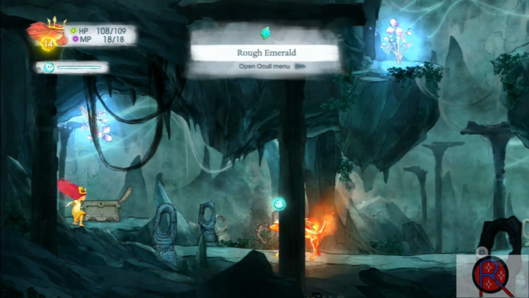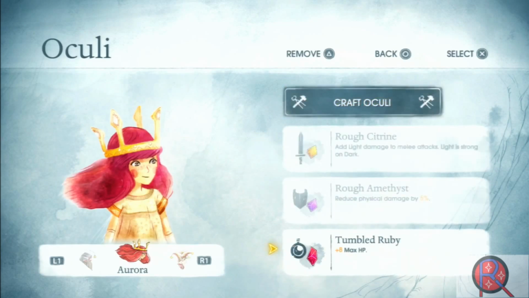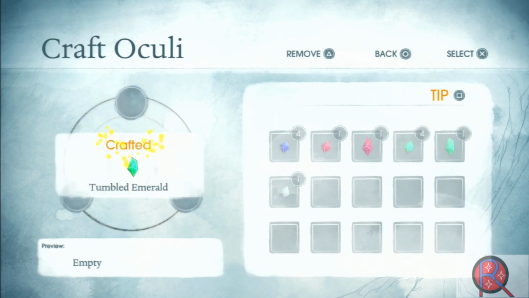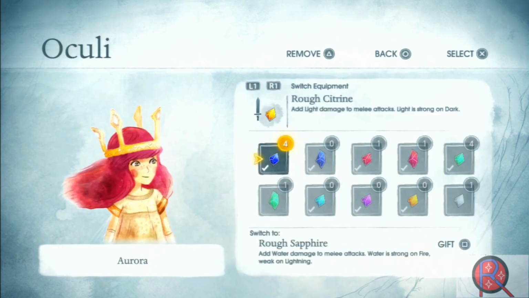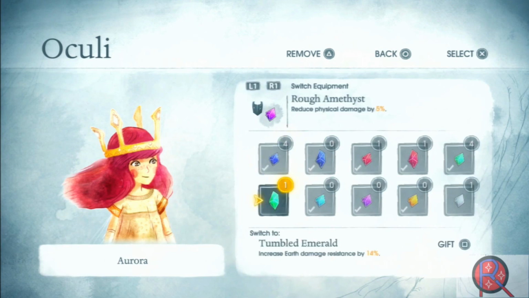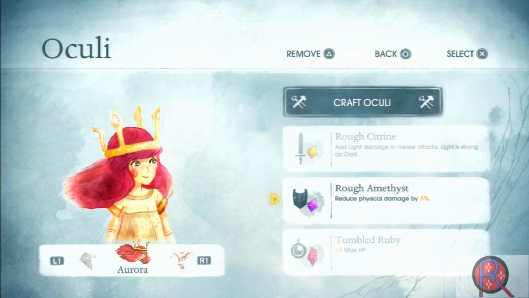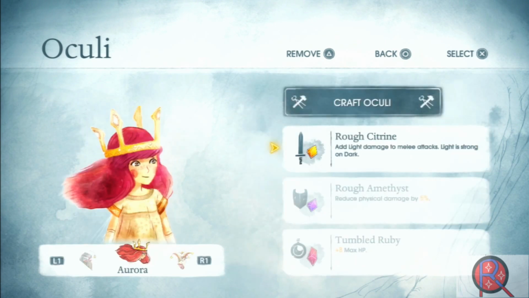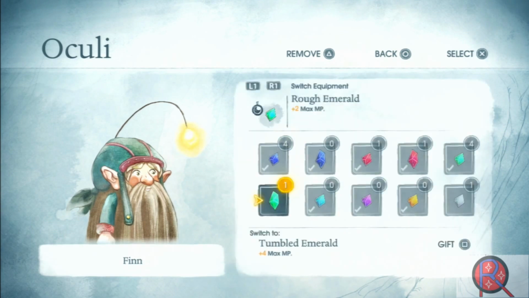Ooh, a tumble ruby. Let's take a look at what we could create. Yes. What would that do exactly? Lightning damage. Lightning is strong on water. Well, we are down a well, so that might work actually. What does it do here? Increase earth damage resistance. I'm not really feeling that. How about here? Max MP. Well, maybe for Finn. Yeah, because Finn only has that.